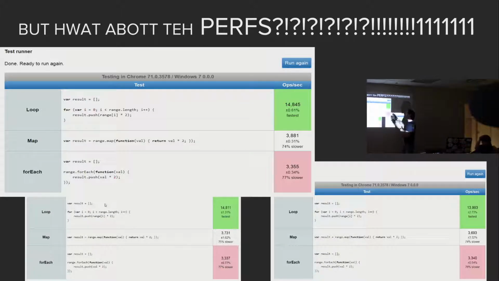So I did run perfs. There's this site called JSPerf, and it runs bits of code and gives you performance metrics on that. As you see, I don't know if you can see all of these, it doesn't really matter, but a simple for loop is definitely a lot faster. A map is 74% slower than this simple for loop, but so is forEach. So anybody who says, I don't like map, I'll use forEach, is actually slower in all three of these tests, and each test has a sample size of, I don't know, 60 runs.